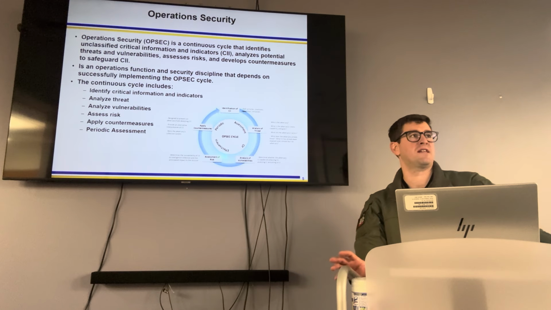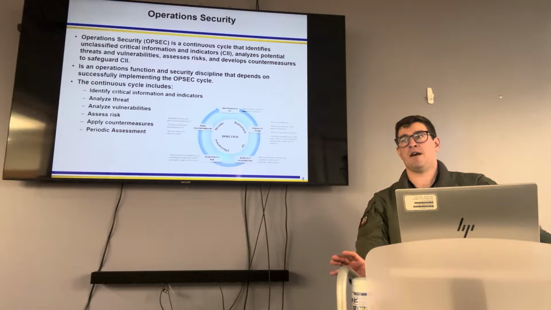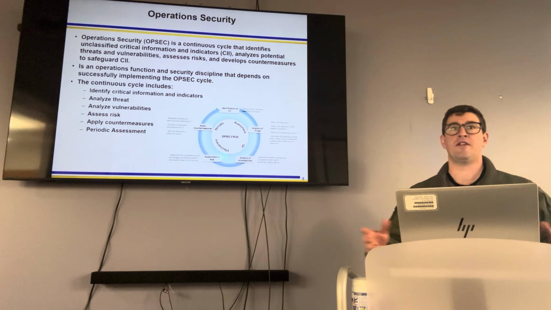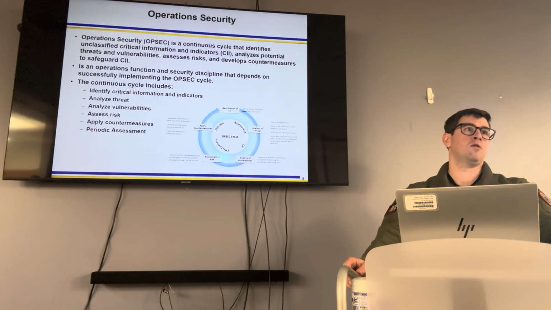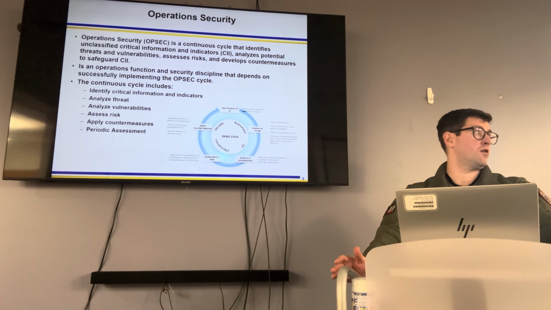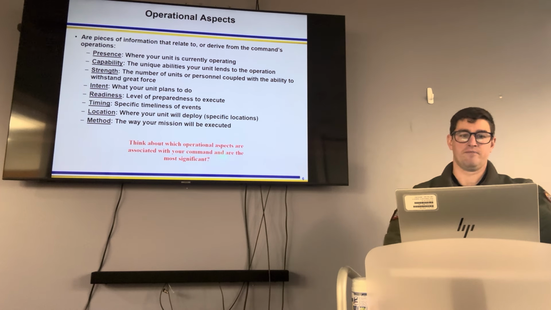So OPSEC goes back to the Vietnam War days. Essentially, the North Vietnamese got really good at figuring out where U.S. forces were, where they were going, when operations were starting, to the point that the U.S. thought they had spies in the actual military. After a very big deep dive by the Army, they figured out there were no spies, but the North Vietnamese just had people out in town listening to casual conversations between soldiers. They then reported up what they heard. The North Vietnamese aggregated all that information, and then they could figure out where and when units were moving, what supplies were going where, which meant what kind of operations were about to go down. So from that, operational security came about, where essentially we don't want to talk about work outside of work. And if we're going to talk about it, be vague about what you're talking about, where you're going, when you're going, things like that.